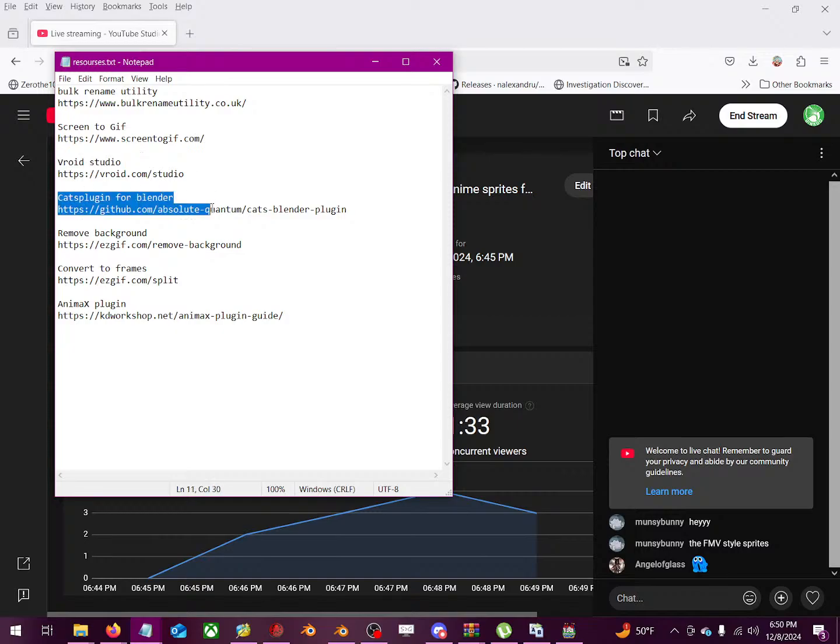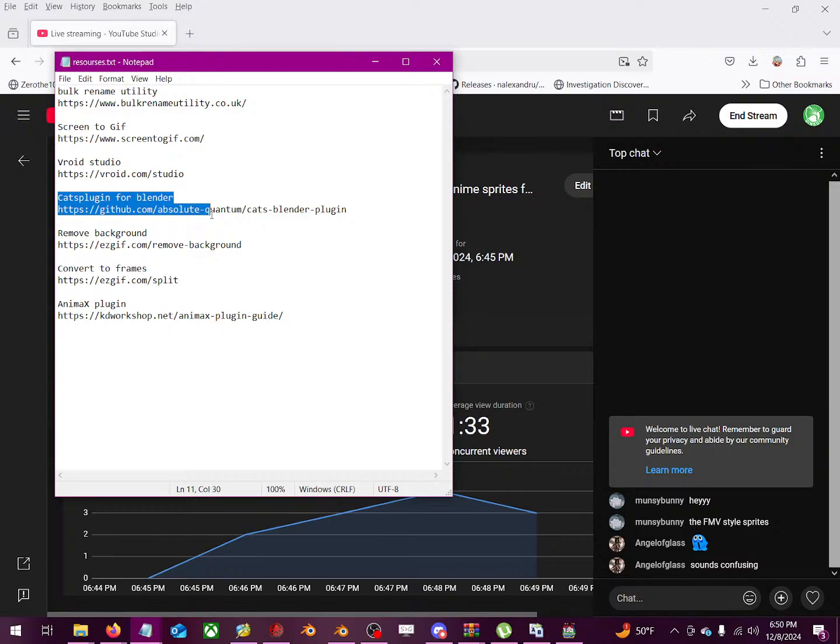These are optional: this is CATS, and CATS is going to help us import it into Blender if you want to do that. This is the website we're going to use to remove backgrounds. This is the website we're going to use to convert it into frames. And this one right here is the actual plugin that's going to make our 3D frames go. Because if you thought we were going to use sprite sheets, nah. We're using frames.